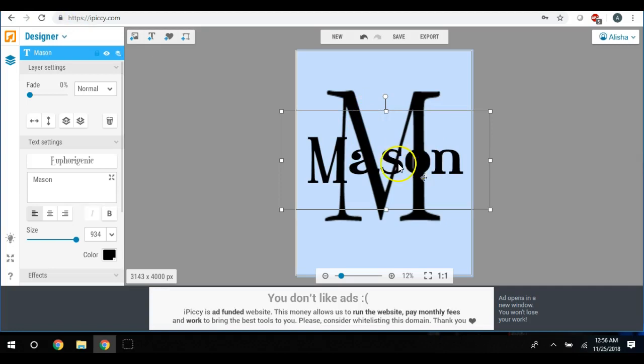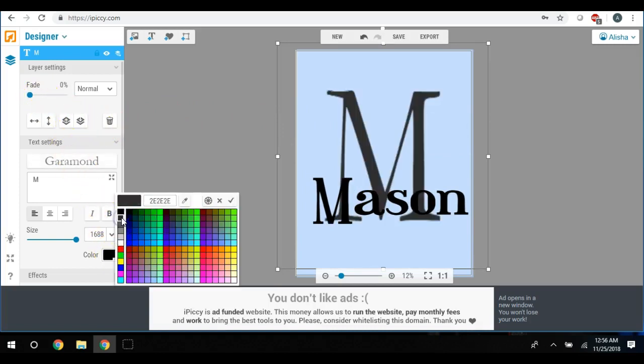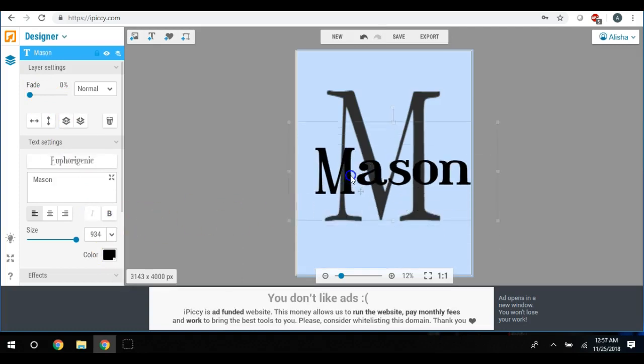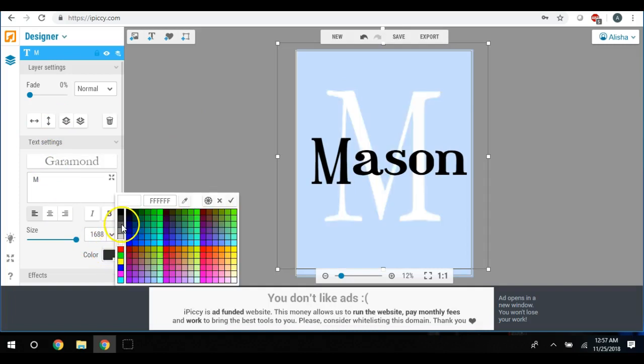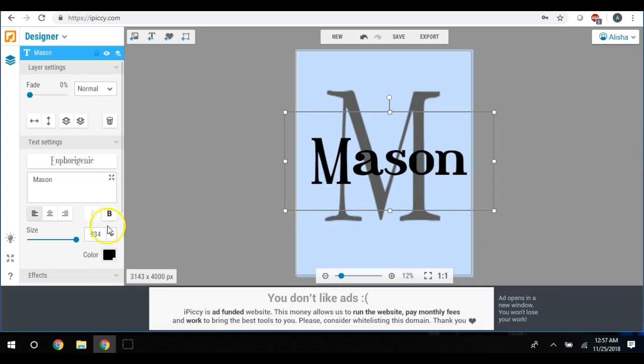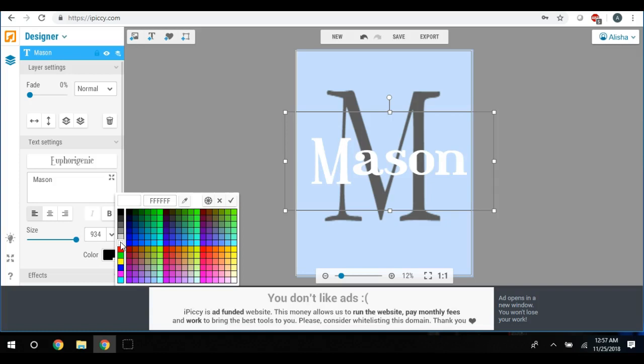Okay, so I picked out my font for this, and now what we need to do so they're not running together, and so the name stands out, is change the colors of the letters. So I am going to see what I can do here. I think I'm changing that one to a dark gray. And then I'm going to make this one a very light gray. Actually, I might even do this one down below. Okay, and then for this one to stand out, we're going to make it a very light gray, or we can do a darker blue. We can do even a very light gray, anything like that just for it to stand out. Or you can even do white. And I think I kind of like the white.